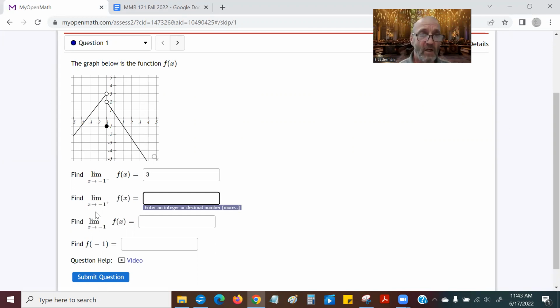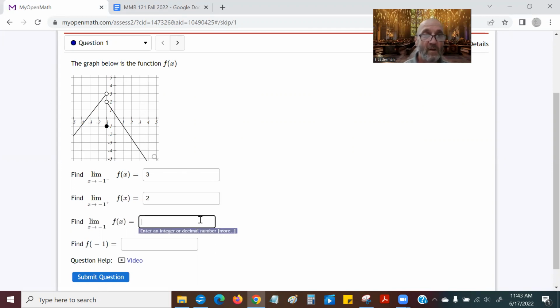And the second line is saying the limit as x approaches -1, and that little plus sign means the limit as x approaches -1 from the positive direction. It means I'm coming in from the positive x values, 5, 4, 3, 2, 1, 0, and x is getting closer and closer to -1. Well, the y values are getting closer and closer to 2, not to 3, but to 2. There you go.